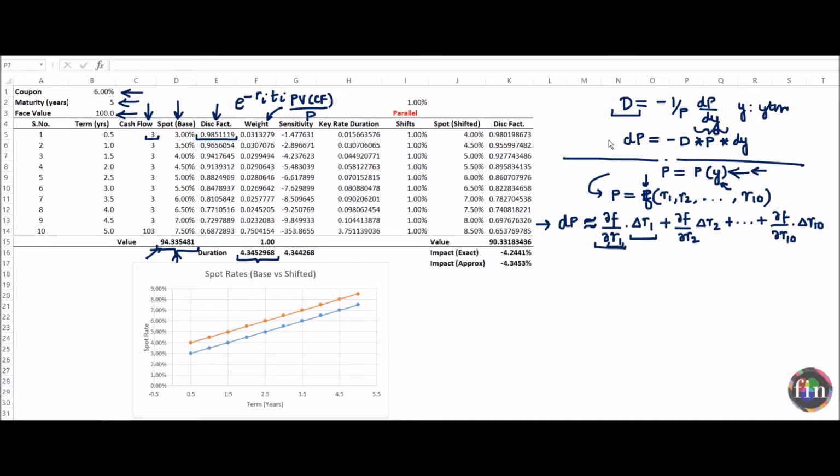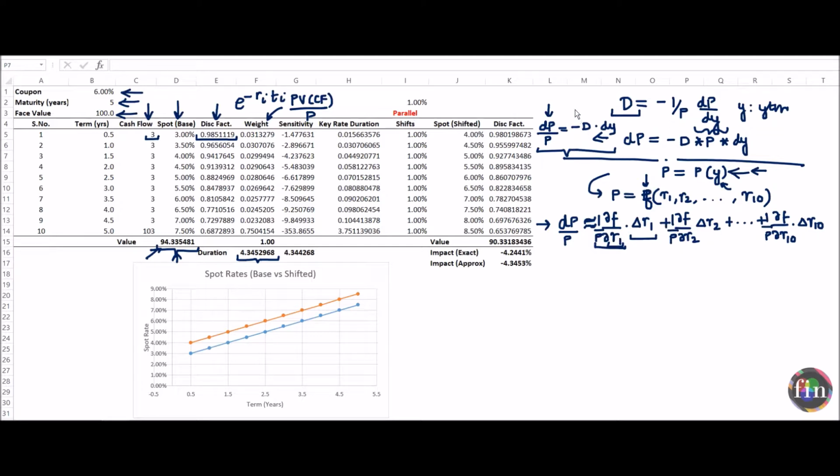Let's look at this formula and actually let's interpret it using this relation. So it's dP over P is minus D over dy. This LHS is basically the percentage change in the price of my fixed income security. So let's get this formula of ours into this form. For that, I'll divide throughout by P, so every term gets multiplied by 1 over P. Now I'm trying to get everything in the format which I already know, because that will help me define the key rate duration in a way which is very similar to the way we define the regular duration. Now there is a minus sign missing here.